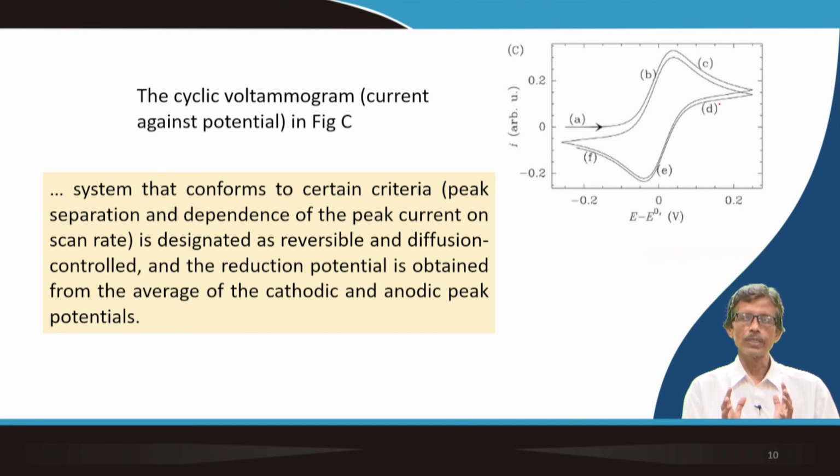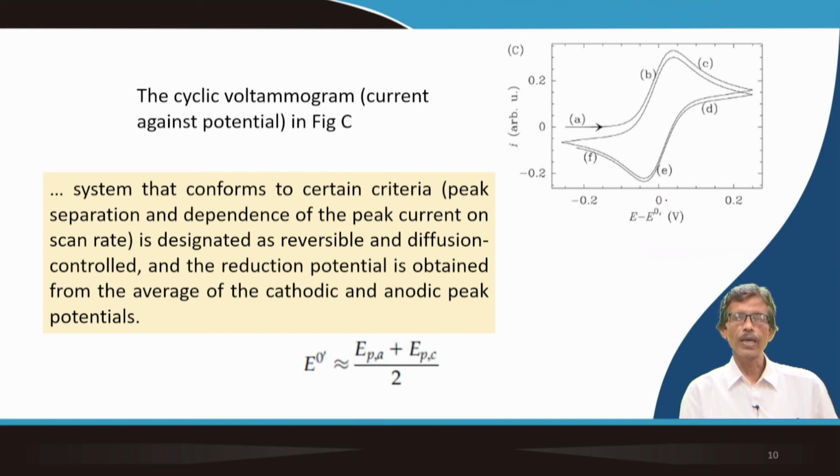and that also 60 millivolt in the standard condition. Sometimes we also guess whether you have a 1 electron transfer or a double electron transfer. The average of the cathodic and anodic peak potential values is basically giving us the E0 prime or E0 or E half values, which is the EPA value plus EPC value divided by 2. So, that way we get the corresponding E half value for a particular electron transfer reaction.